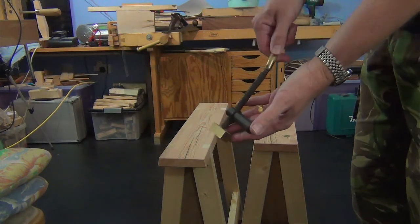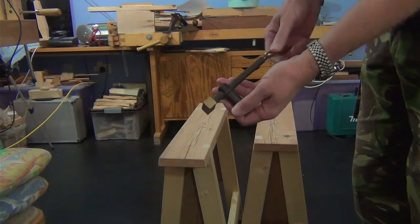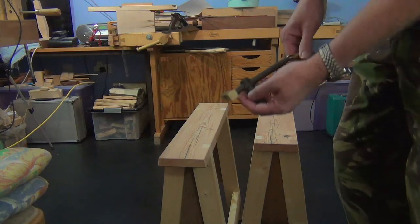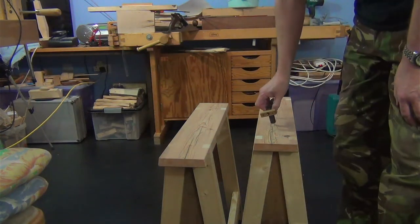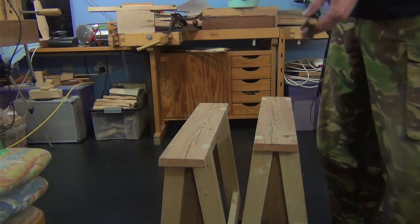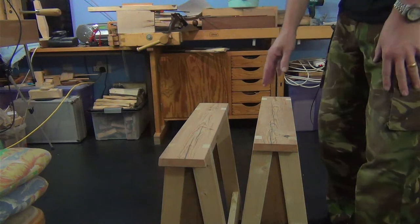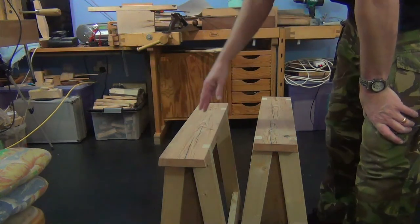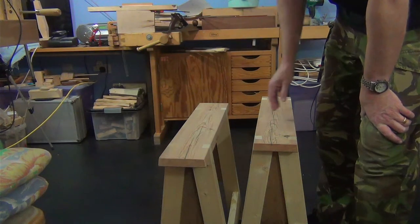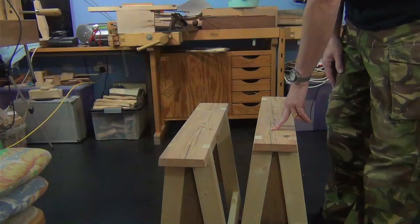I have this style which I use in my saw bench, the Veritas pups, aren't they, rather than dogs? Yes, I could put some holes in for those for clamping, or for using a hold fast. And also the other idea I think I mentioned in an earlier stream was maybe putting through a slot as a finger hold to lift them up. So yeah, there are some options that you can do with that.